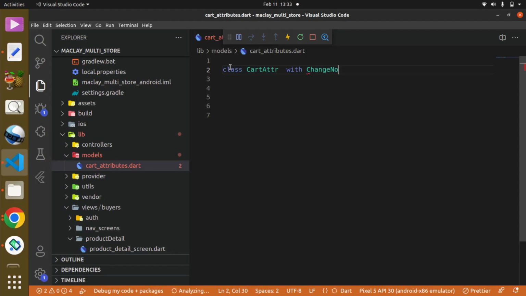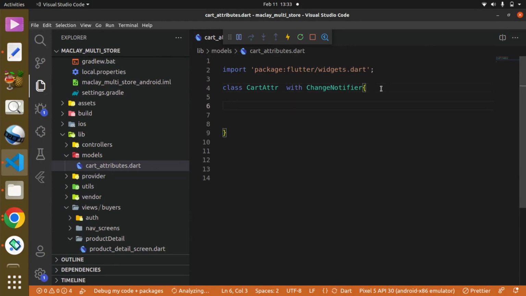Remember what this does? ChangeNotifier. Hopefully I get an auto prediction for this. Great. And okay, automatically got it imported.